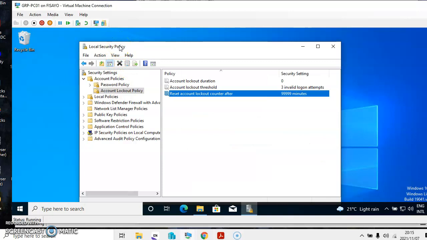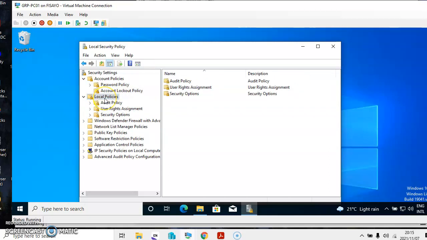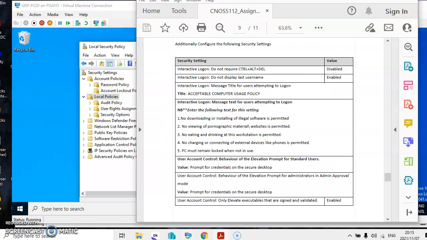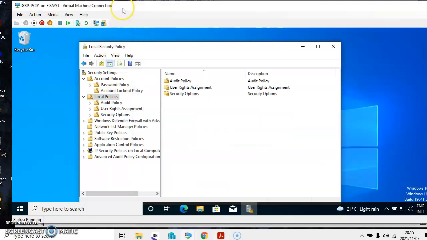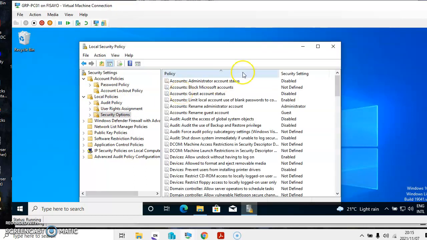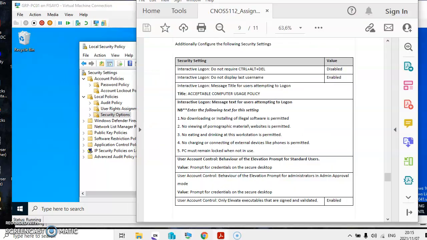So we come back into this space to actually create those policies. So part of the local policies that you have, this is within our security settings, right? So under the local policies, security options, we're checking for interactive logon.